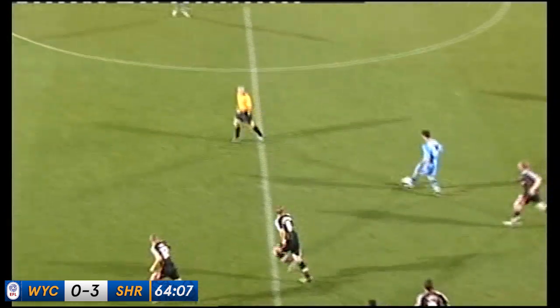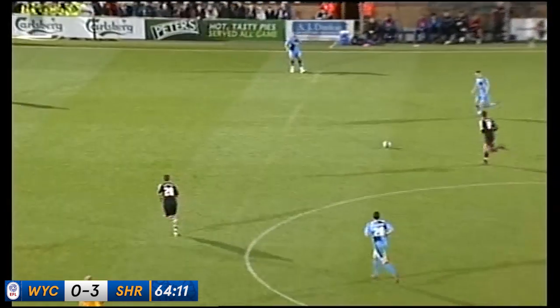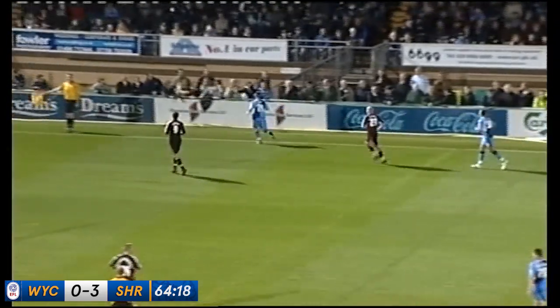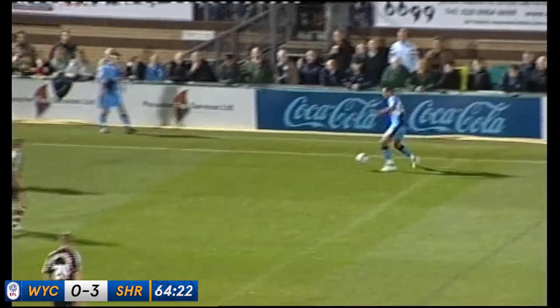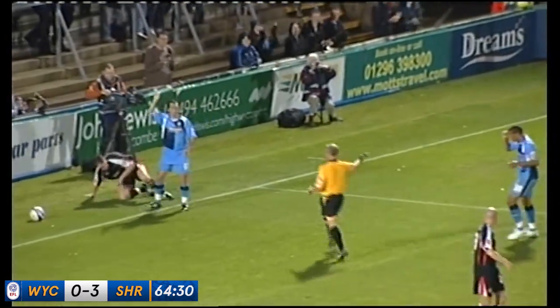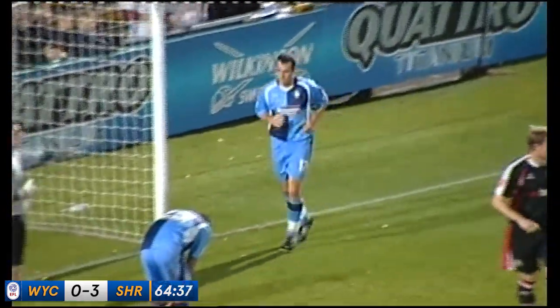Wycombe 0, Shrewsbury 3. Wycombe have the ball on halfway. This time with John Messino. Square it goes to Rice, the fullback, looking to link here with Matty Phillips down the right-hand side. Wins a throw off the wholehearted Mark Tierney. And Wycombe now play the ball into the box towards McLeish on the right-hand side. Coughlan's big and strong, and there's no way round him for McLeish. And McLeish hacks out at Graham Coughlan. In fact, Ref Woolmer has given Wycombe a free kick, a corner after all of that.